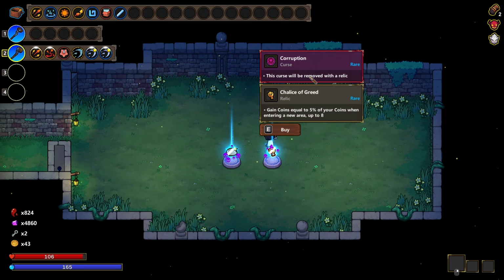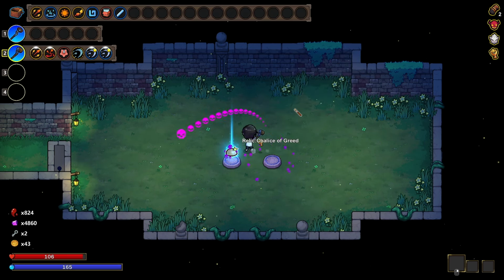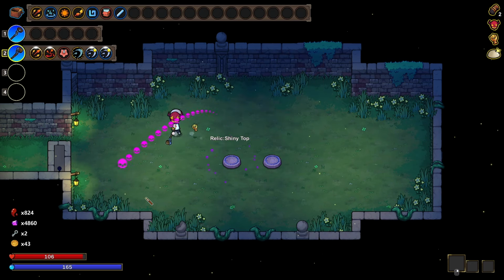I don't like this one. This curse will be removed with a relic. So now if I want to get rid of... Wait, does that mean if I don't remove it, I'll be fine? Because this is going to really get our money up. I don't need to read text.